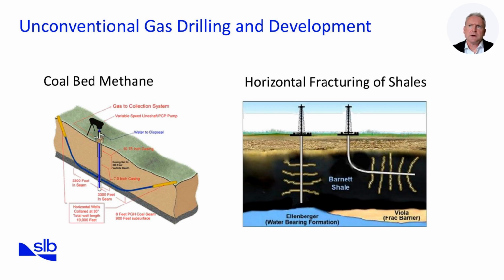Vertical or horizontal fracturing of shales is a process used to develop unconventional wells. In normal reservoirs, the hydrocarbons have migrated from a source rock and are trapped by a cap rock or sealing layer. Unconventional drilling is where this source rock is developed. The source rock is a shale which has low permeability, preventing the hydrocarbons from being produced. After drilling the well, the rock is fractured under pressure to provide the permeability needed to allow the hydrocarbons to flow.